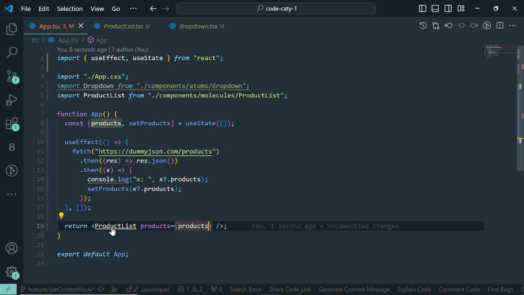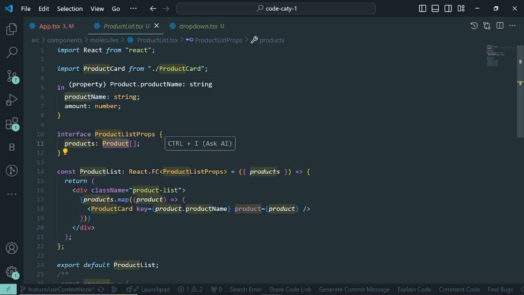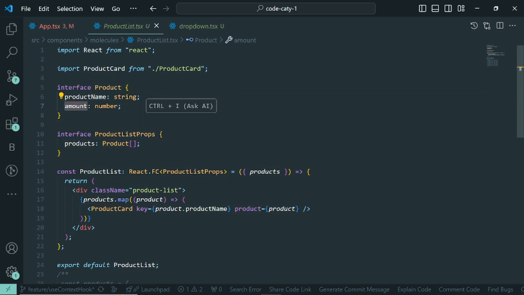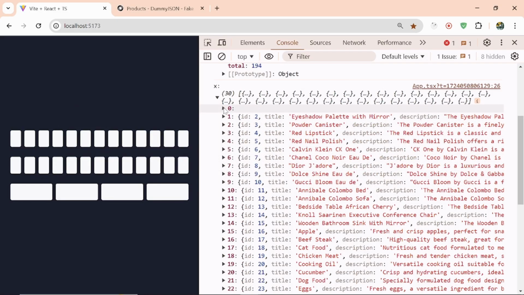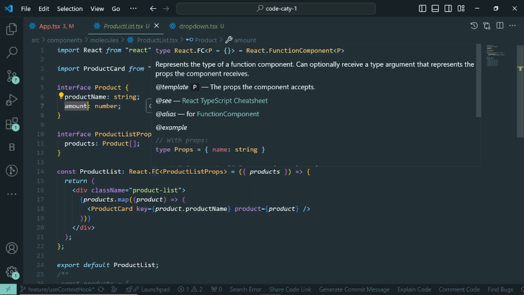Why? Let's come inside this component. You can see this is my interface where I have a requirement of an array of products that contain product and name, meaning the object should contain product and name. If I open each object, you can find there is only price and title, and nothing like product name and amount.